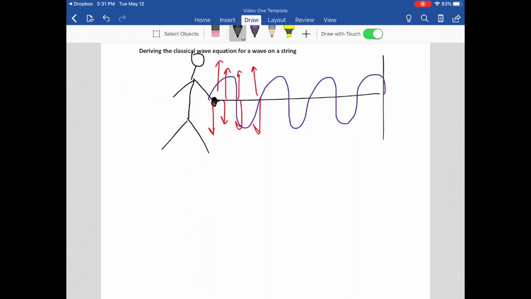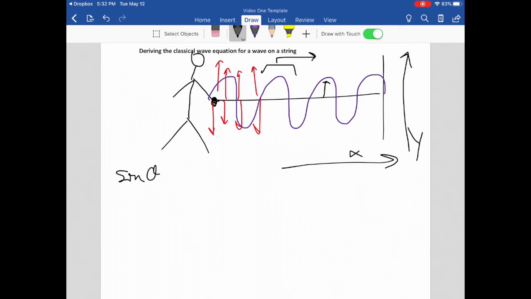And this wave, at least how it's drawn, is essentially a snapshot of the wave in time. Obviously, when we look at the wave on a string, it's not going to be constant, where the string is completely static in this position. You're going to actually see these crests of the wave moving in the x direction, the direction of propagation, while you have displacement of the wave, i.e. the amplitude of these crests, in the positive and negative y direction. And as I mentioned, this can be, for example, described by a sine wave.